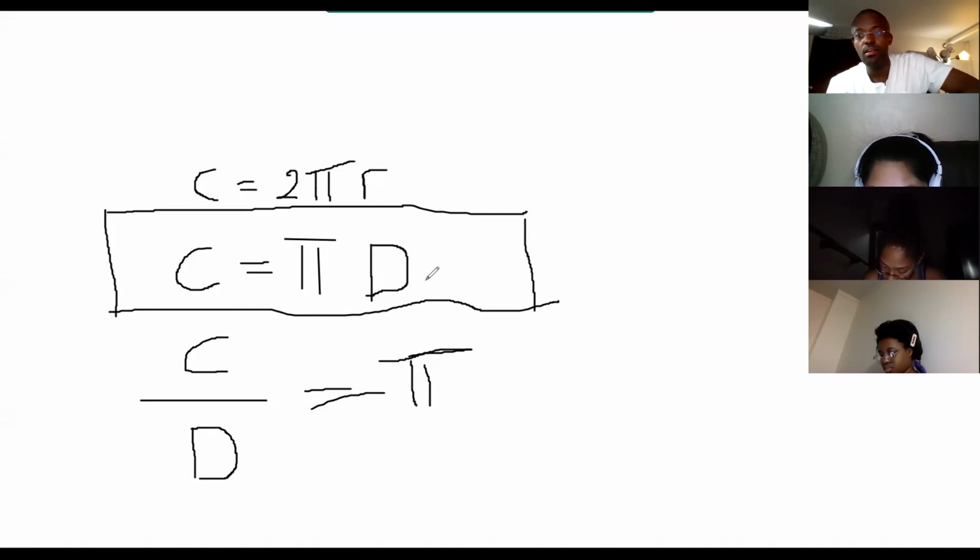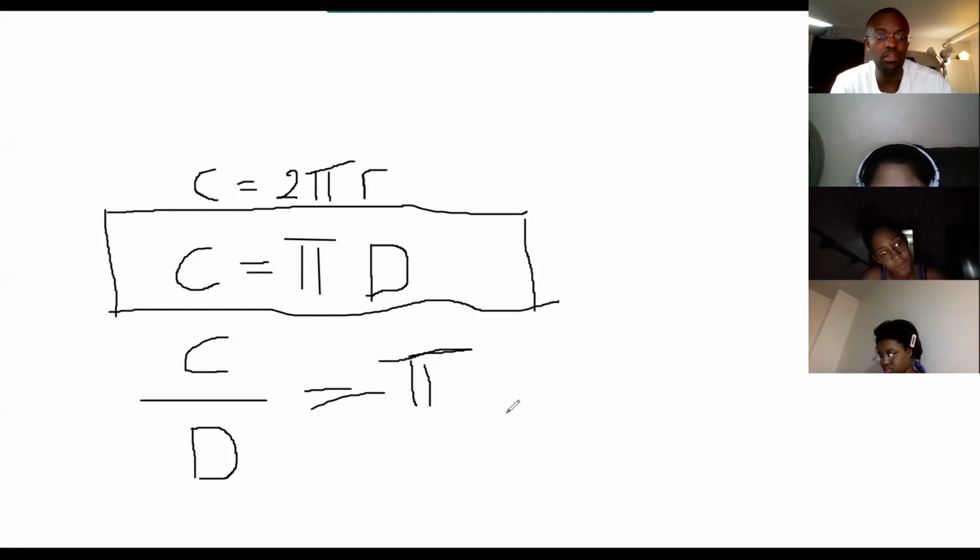You can view the diameter as the x variable, so it will go on the x-axis, and the circumference as the y variable, so it will go on the y-axis, the vertical axis, okay? In that case, you have y equals pi x. See that? Y equals pi x, or c equals pi d.